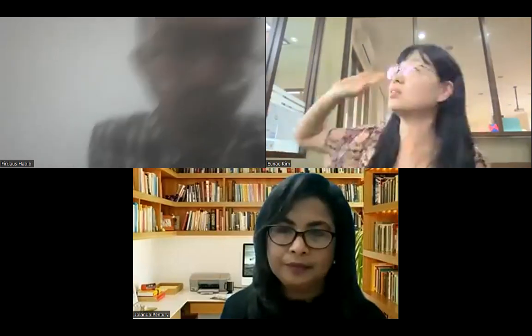So when you explain new words, I gave you two examples. One is like a word wall and one is the word box, right? Ibu Jolanda already shared that it's important to revise and revisit new words you already learned. With young learners, if you learn a new word, you can just put it on the wall. Then the next time, before you start your class, you can go over it: do you remember this word? How do you say that? Can you make a sentence?